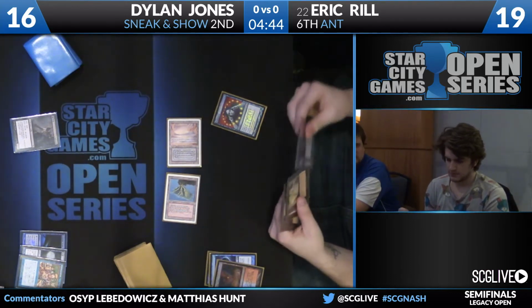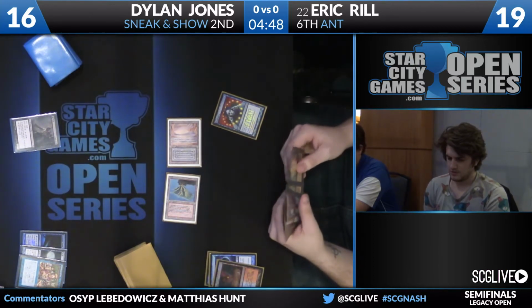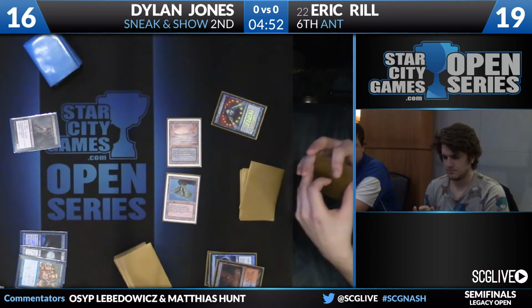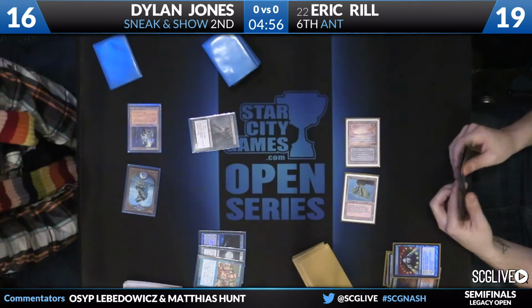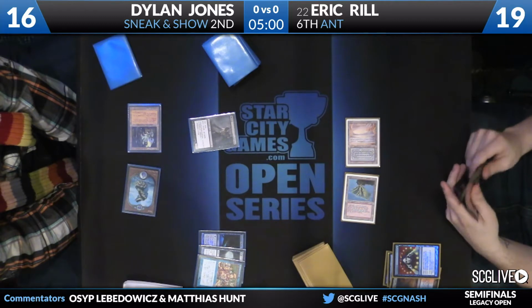Yeah. So, and not only that, but he'll be able to have mana untapped. So Force of Wills are out along with Spell Pierces. So suddenly things just get so much more difficult for Eric if he allows Dylan to untap. But I'm just not sure he has anything else. Like, he doesn't really have any other options, I don't think.